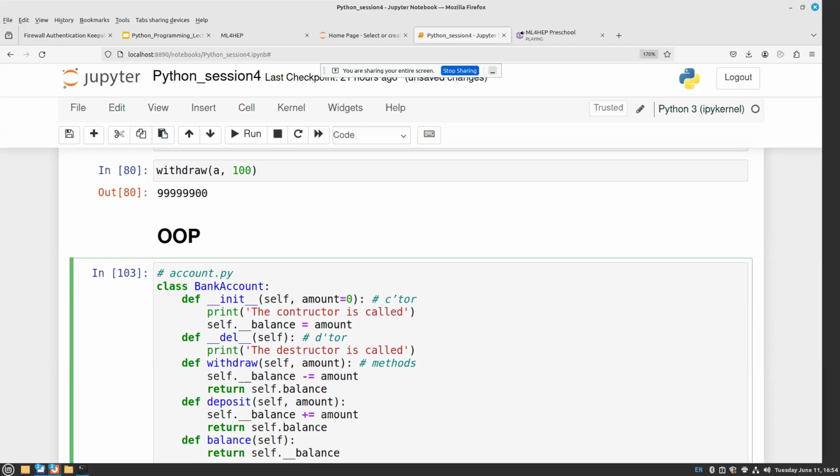But if I remove the underscore underscore, you see that Python actually does what I thought, at least from Python 2, I had in my mind, that you can access the variable directly. And so earlier in Python 2, I think it was just a hint that you put underscore underscore in order to tell that it is a private variable. Now with Python 3, it doesn't do a very good job. That means it allows me to access a private variable which is supposed to be private. But if you put underscore underscore, it doesn't tell me that you cannot access that variable, but it also ignores the execution and keeps the original value. So this is something also I learned now.